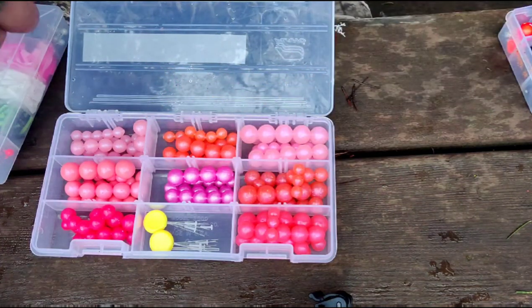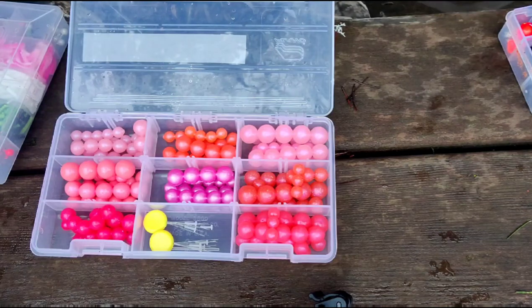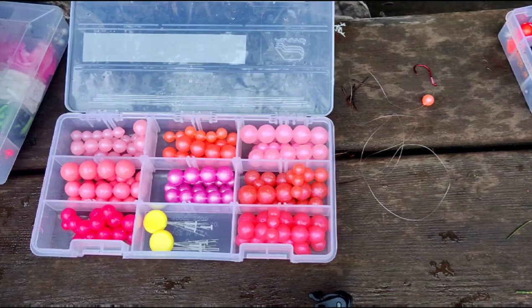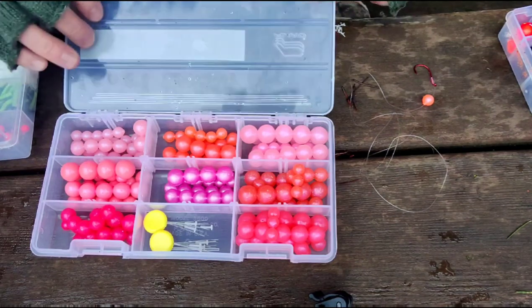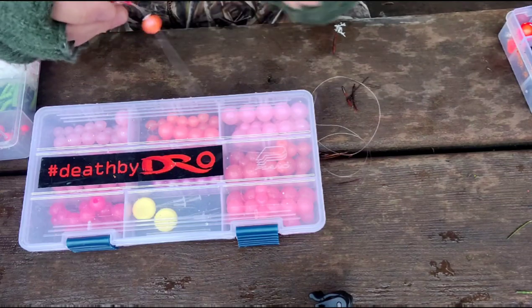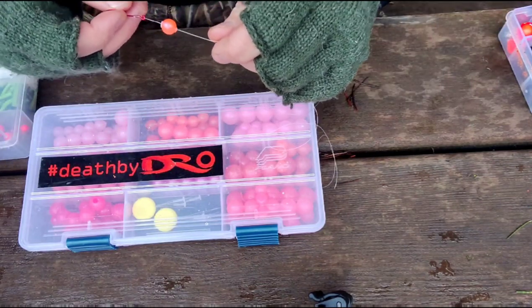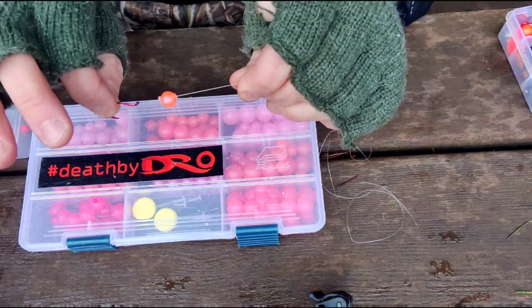And then all we have to do is connect it to our swivel. So you'd want to have a swivel in line, and you connect that. If you're drift fishing, obviously you would run a tag line for a piece of weight or to tie a weight off to, or you could also do some different stuff with that. So that's your basic bead rigging. And if we wanted to, we could tie this on and go out and fish it. I'm going to just tuck it back into my box here, and it'll be ready to go for the next time I want to go fishing. So that's how you rig a bead.